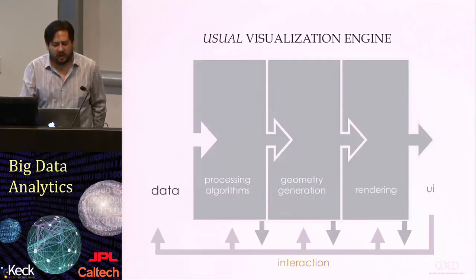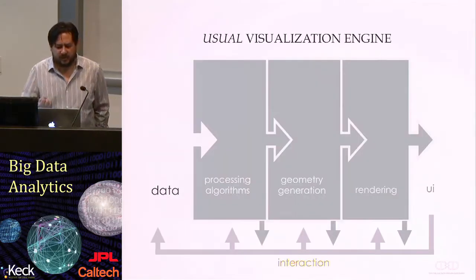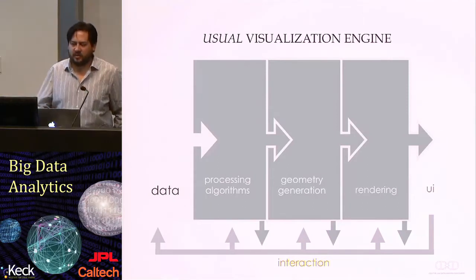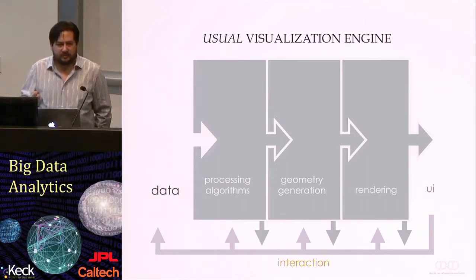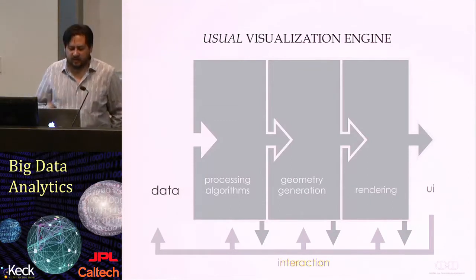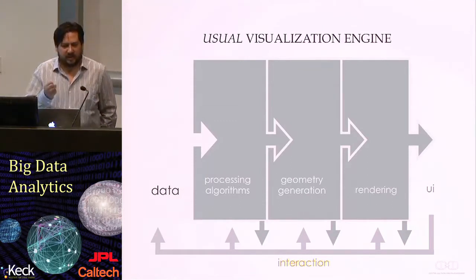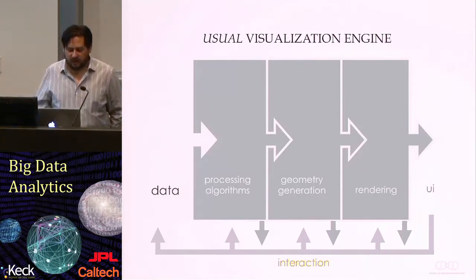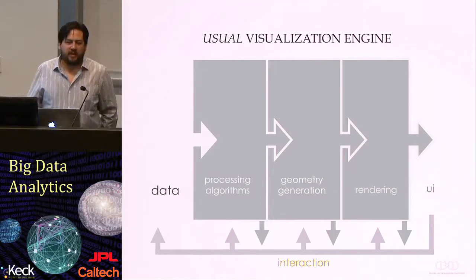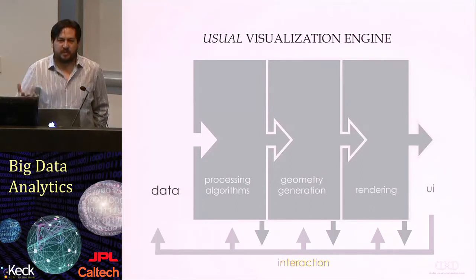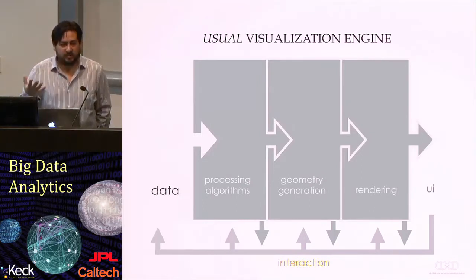So let's take a look at, again, the central visualization engine. When we talk about the visualization engine, we're talking about something that is able to ingest data, then it processes data, so you have some kind of processing algorithm that lets you do something interesting in data. That could be everything from filtering to data mining to creating new data internally. Then figure out a way to actually translate that into something that we can possibly display on the screen. So in other words, assign some geometry to it.